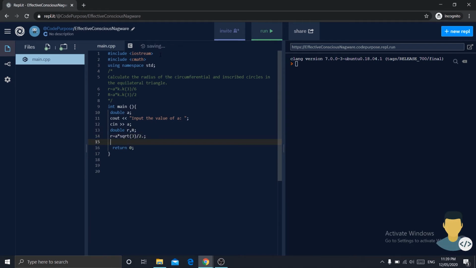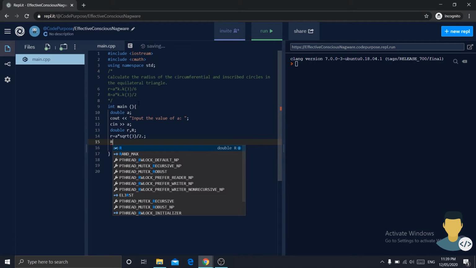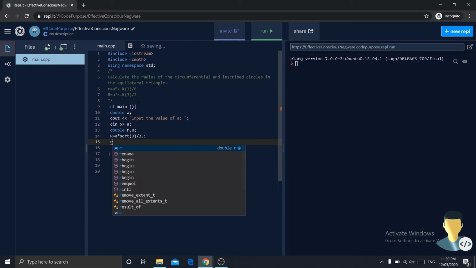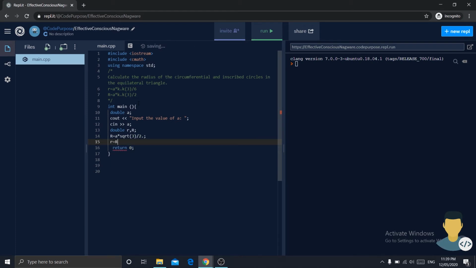Now we will also need to do the following formula for the big R. The big R, no, I'm sorry, this was the big R. Now r is equal to the big R divided by 3. If you look closely at these formulas, they are the same as this one. So just another example on how we can write it down.